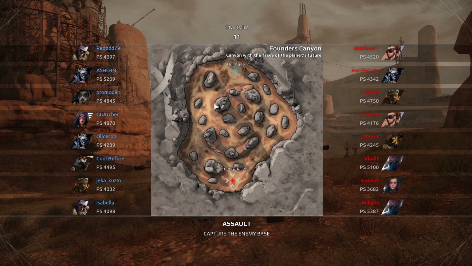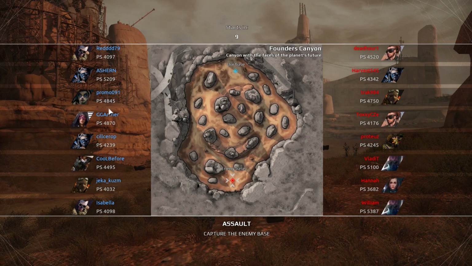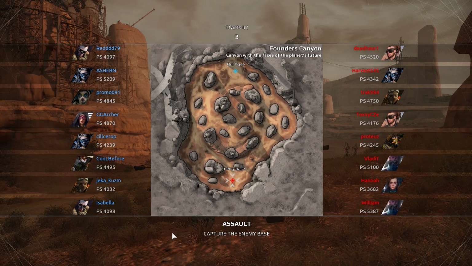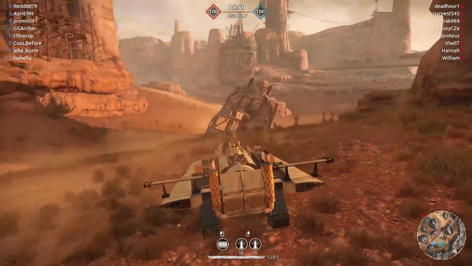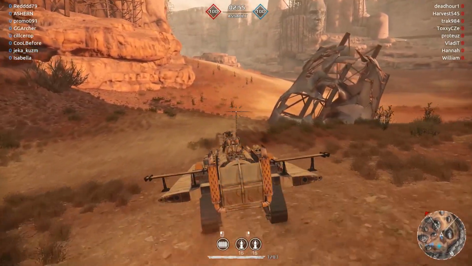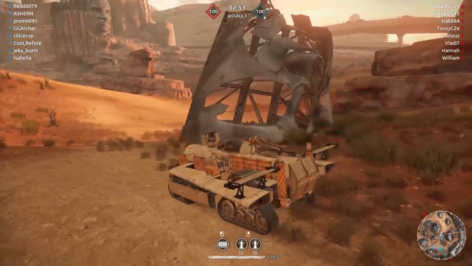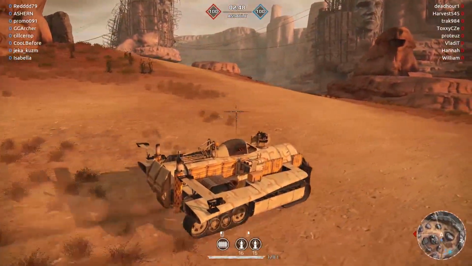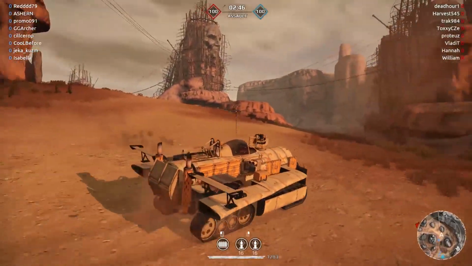Diesel. Where am I at? Oh, promo. 4845. My promo account. But yeah, almost a 5,000 power score. Looking sexy. All about it.